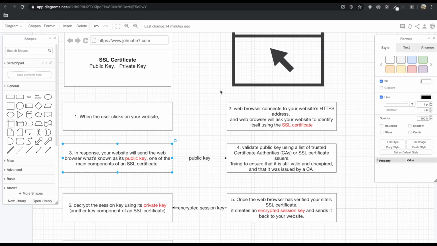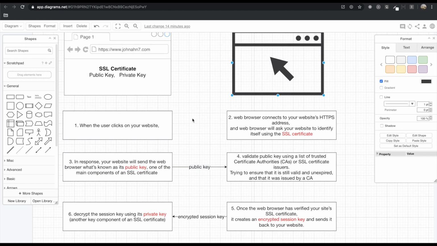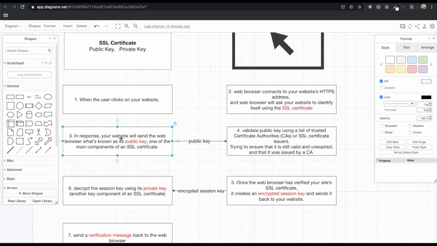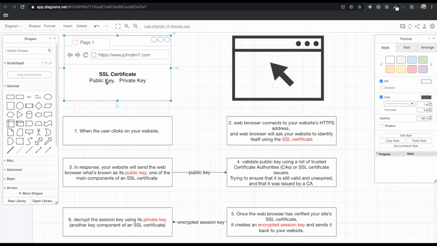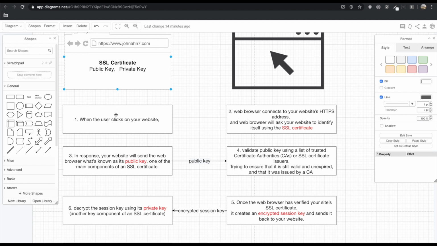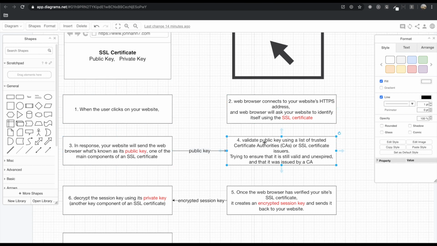In response to this web browser's request, our website will send the web browser what's known as its public key. We send the public key to the web browser, and then the web browser tries to validate the public key using a list of trusted certificate authorities, or SSL certificate issuers.